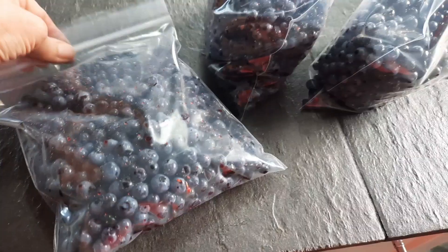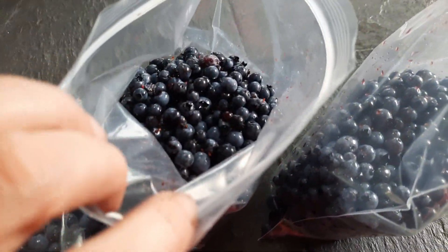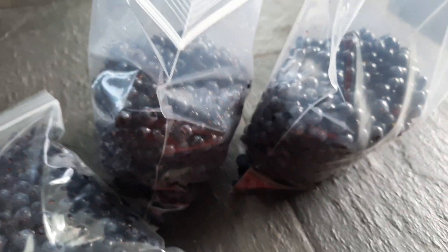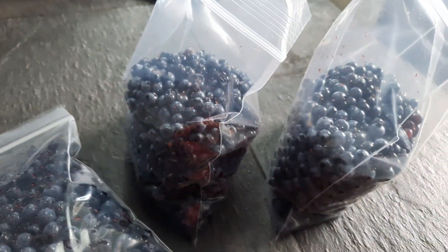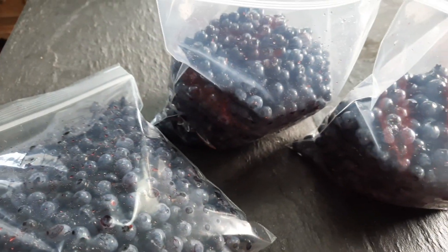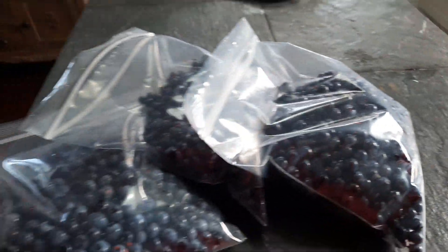Bruce has been very busy with his brick wall, but he took the time to kindly get me a few blueberries. I still have an awful lot left from last year, so I told him I didn't need many. But I'll go out and get some myself from the lawn - lots of yummy blueberries!